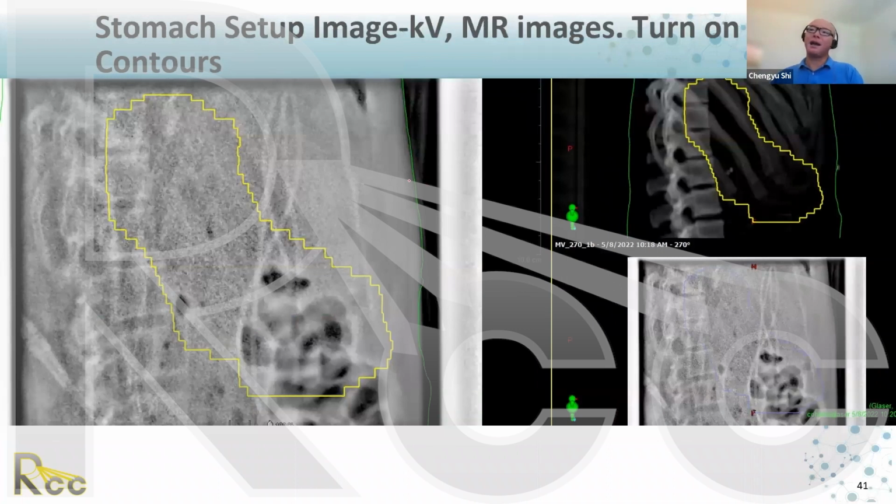And the stomach, again, is really, really challenging. That's why we fractionate and give a larger uncertainty for planning. We don't even use CBCT for checkup. You just use the contour to check it. It will not be the same every day. It will be either empty or full on certain days. But you give the patient a protocol and say, don't eat or don't drink some water or something like that. Eat a little bit, just keep it consistent.